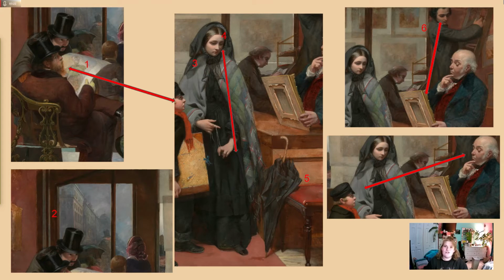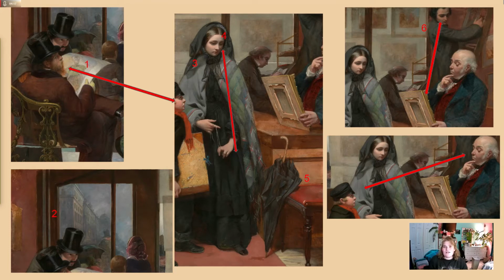Point number 2 here shows what I was speaking about in the previous slide with colors. The warm tones, the reds and the browns and the oranges that are used to color the inside of the shop are in high contrast to the blues and the grays that are used to show the outside world. On the inside of the shop, it's homey, it's warm, it's cozy, and it makes you think, hey, I want to be in there, right? So this focuses what you should be looking at. You're not distracted by what's going on outside because it doesn't look like a nice day. You should be looking at what's going on inside, and that's exactly what that does.